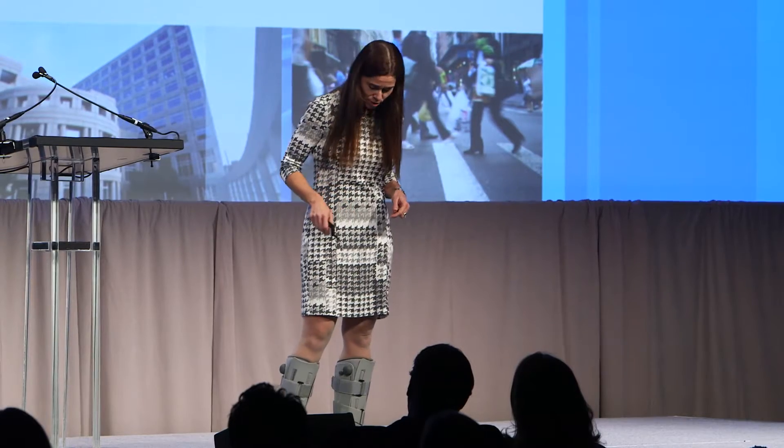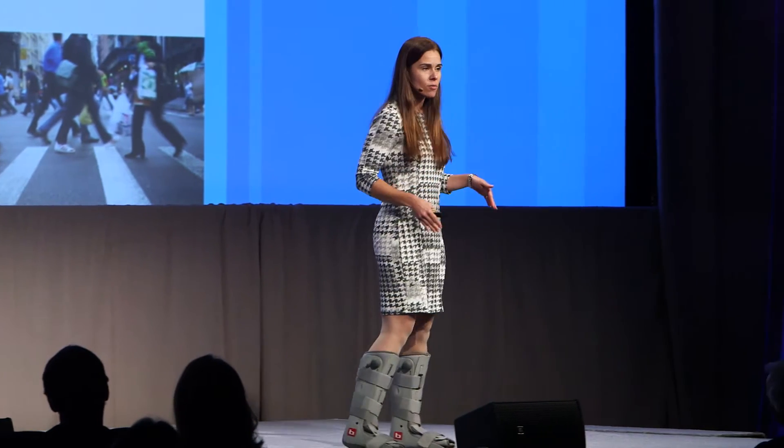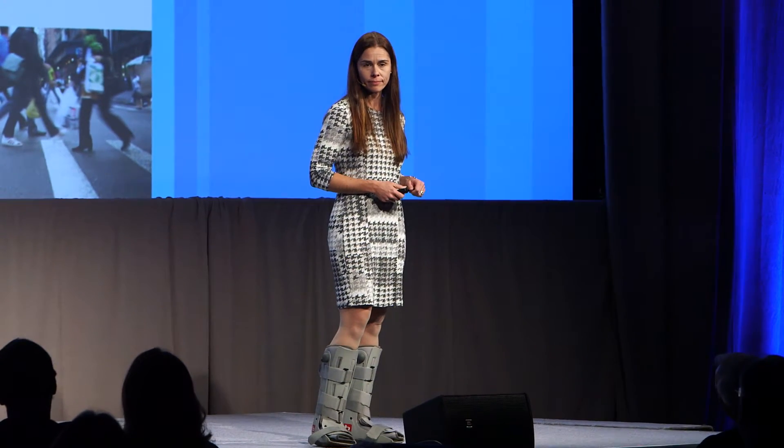Two months ago, when I woke up and I was about to put my feet on the floor, I realized these feet weren't taking me anywhere. These are not ski boots getting ready for the storm that you're about to get. Some people said I was accessorizing tonight. Broken bones, both feet. And I didn't have a measure of how bad bad really was.